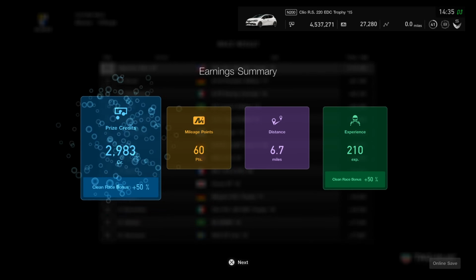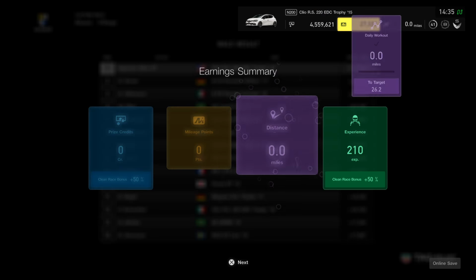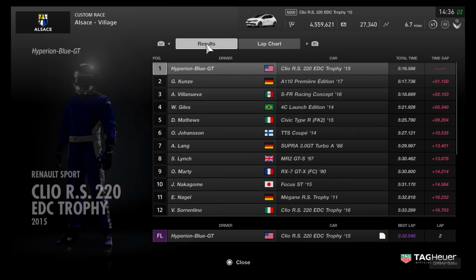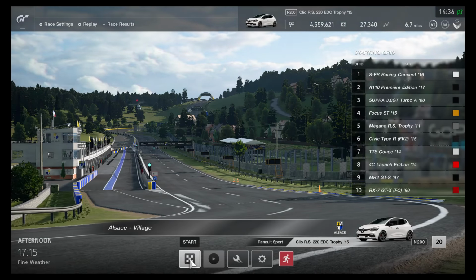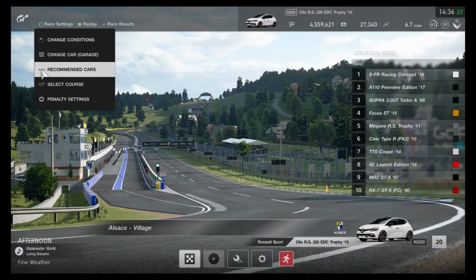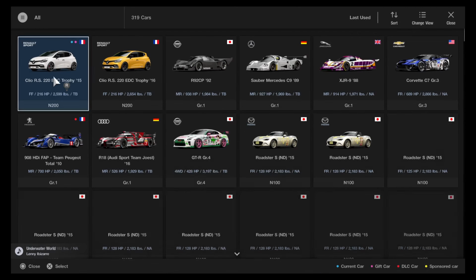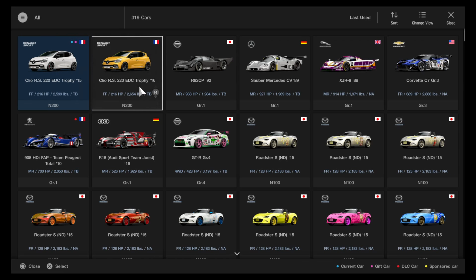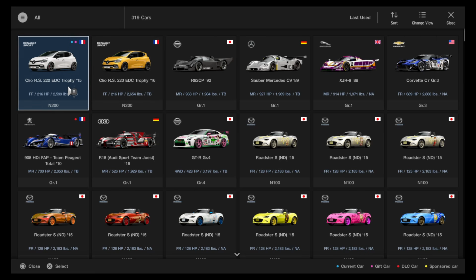Then let's go on over to the next stage. Well, I kind of had to use the Alsace Village for the next round. This might be quite good for it. So definitely just for the case, the performance has started out between the two cars. 216 horsepower, and the weight is definitely quite different.